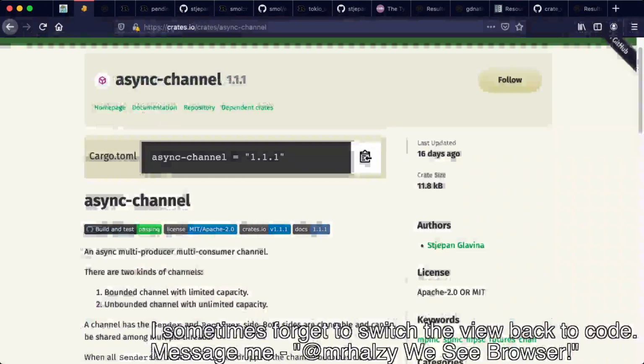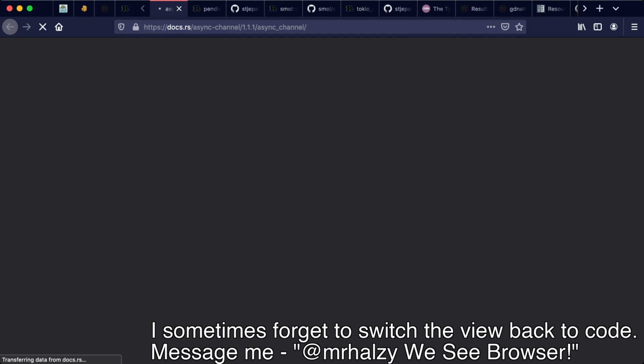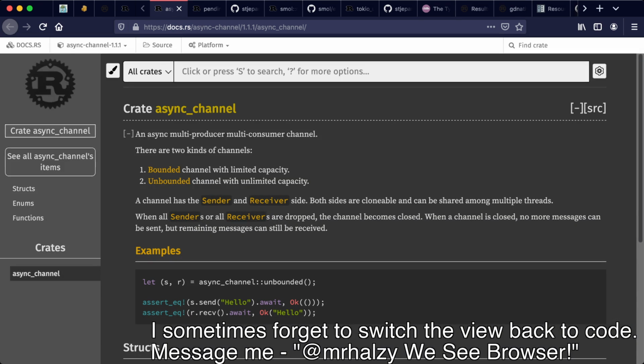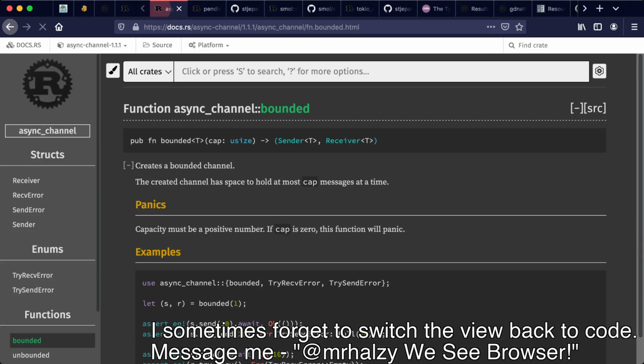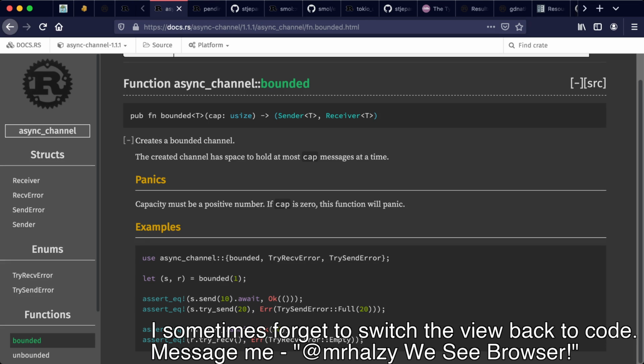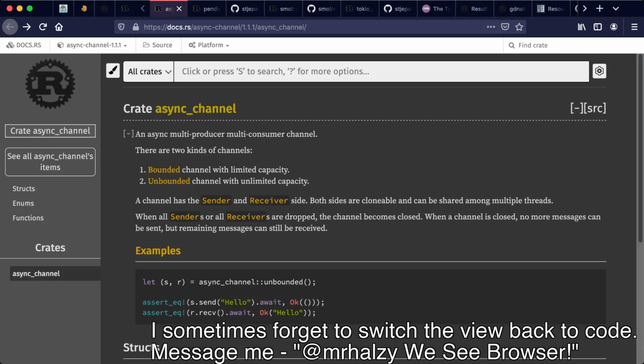All right, and what are the docs on this one? Async channel unbounded or bounded. I don't think we care in this case. Or shutdown. It can just be unbounded.